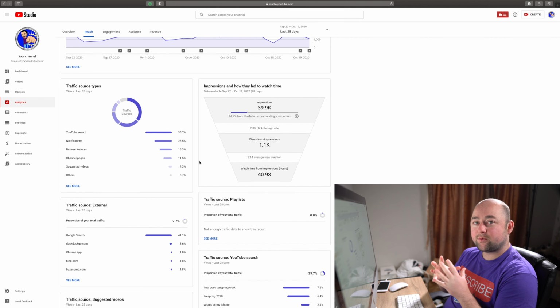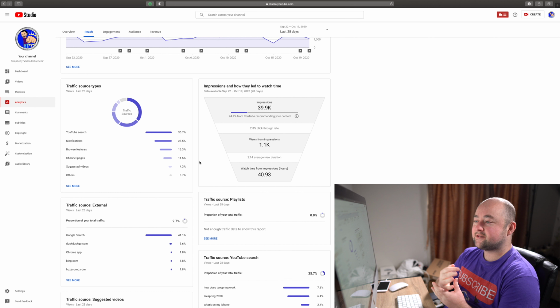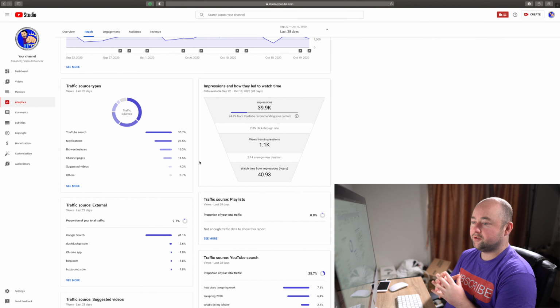But the main ones you want to focus on, guys, there's three main ones that you want to worry about with traffic sources for your YouTube channel. The biggest one is YouTube search, which we're going to have a look at very soon. You want to look at browse features. Browse features does bring in a lot of traffic as well. And of course, suggested videos. Suggested videos isn't something you can really control, so that's why YouTube search is the best one to look into when you're a small channel, because that's the one thing that you can actually control.